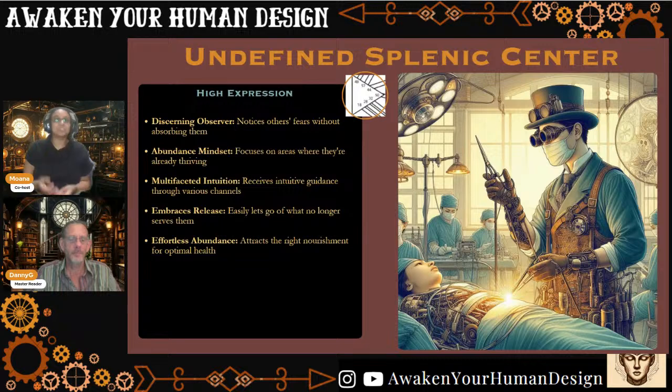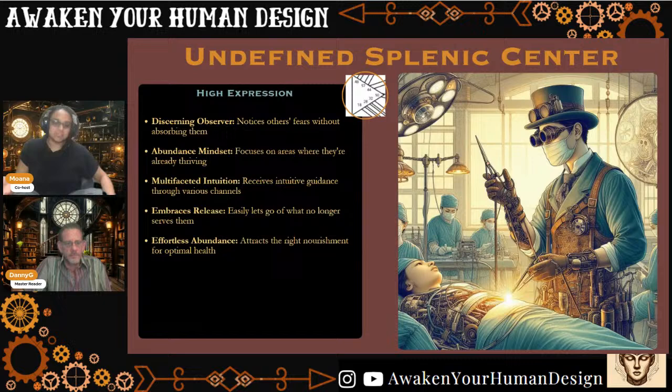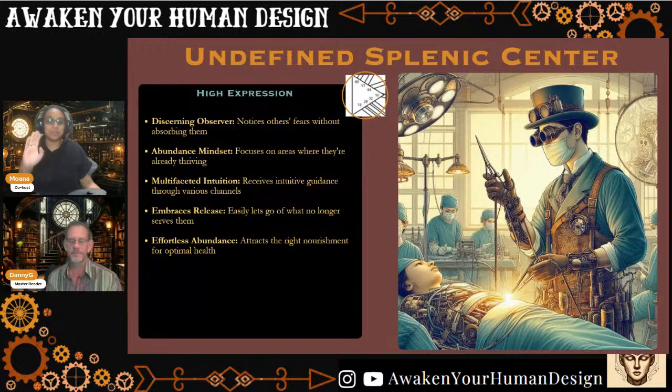Mindset abundance. You focus on areas where you're already thriving instead of focusing on things that aren't working. Our physical brains are still caveman brains, right? So we are still hardwired to look for the things that are wrong because that's what kept us alive all these years. But we don't live like that anymore. So that does take a lot of practice to be like, yep, you know what? That's my primitive brain, but we are in a modern society.